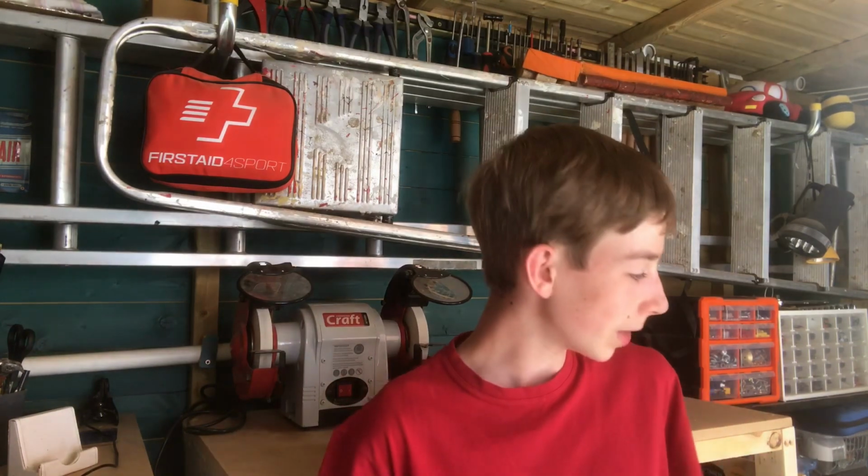I mean, it's a good working space, I can accomplish everything I need. But I can't get a bandsaw in here, there just isn't enough room. And I would quite like to have a bandsaw, and there's a couple of other tools such as a miter saw I would love to have as well. Now, this workshop is going to be about 2.5 to 3-ish times the size of this workshop, which obviously gives me a lot more room.